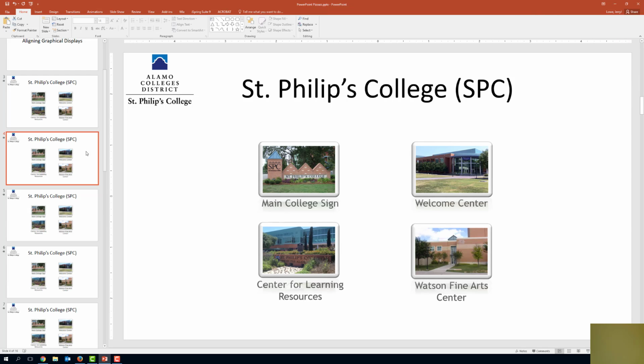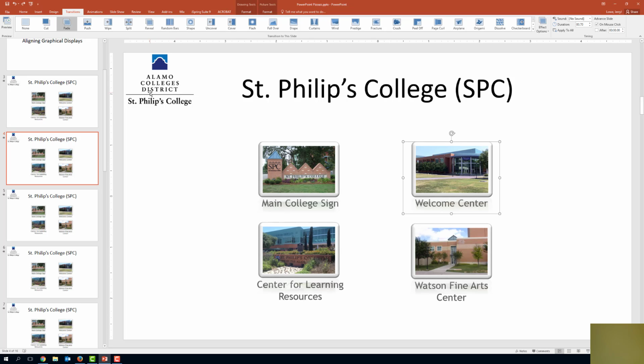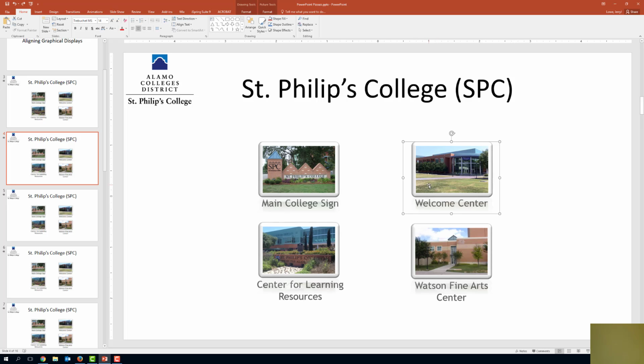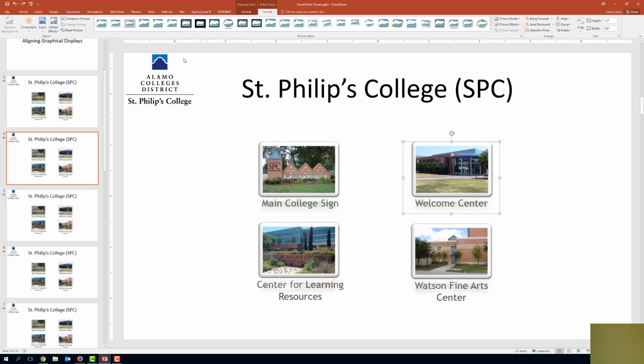Our next step is to add animation to the slides based on which one of the buildings we are presenting. So in order to do that, we'll need to click on each of the next 4 slides and add some special effects to it. So on this slide, we're going to start out by clicking on the slide. We're going to go to the picture tool. We're going to click on artistic effects, and we're going to blur out this particular picture.